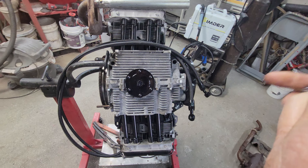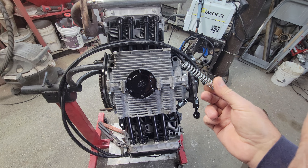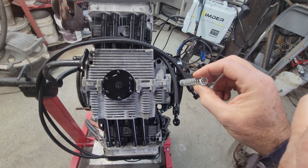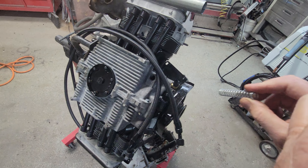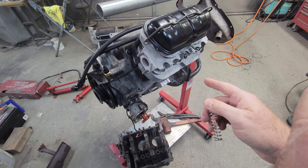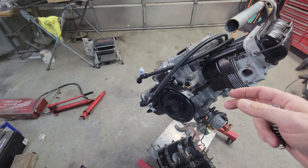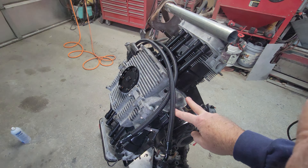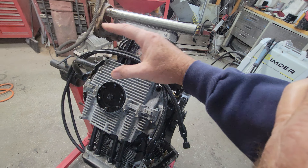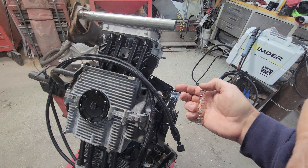You never want the bearing to ever touch the crankshaft — there should always be oil between them. So having those silver high pressure springs in is really something for a worn engine, not really for something new. On this engine I've got an oil cooler block-off — I'm running the original tin and want more air going to number three cylinder, so all the cooling is going to be external with its own fan off to the side.